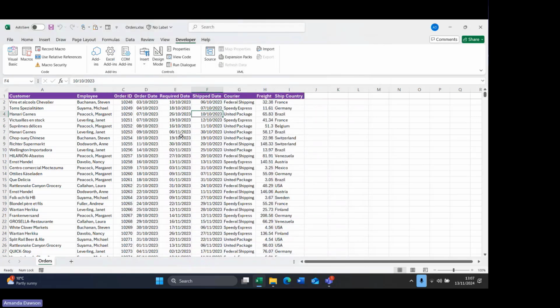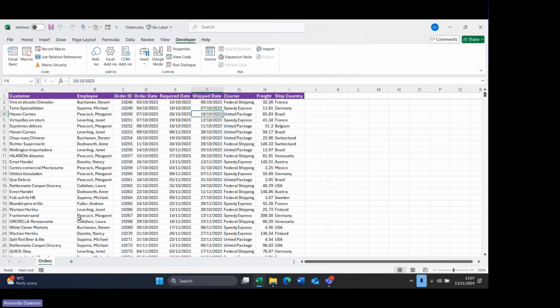So let's get into what a macro can do for you in a positive way. I'm sure that we all get reports dropped into our emails or spat out of databases, and every time we have to go and clean them up. One of the biggest problems with databases is that the data you get out often needs a lot of work doing to it before you can start using it in Excel for analysis or anything else.